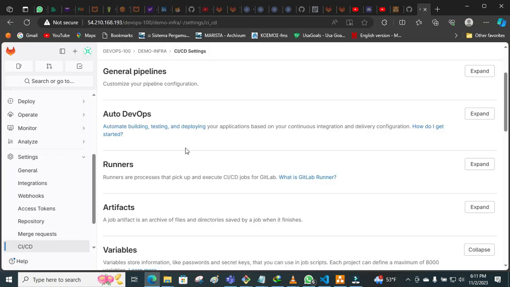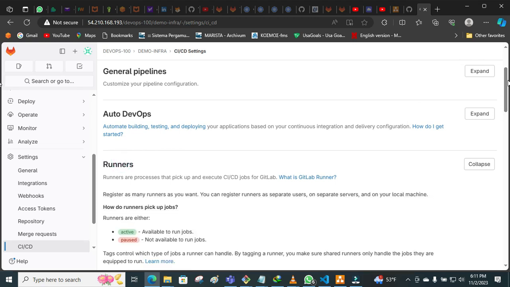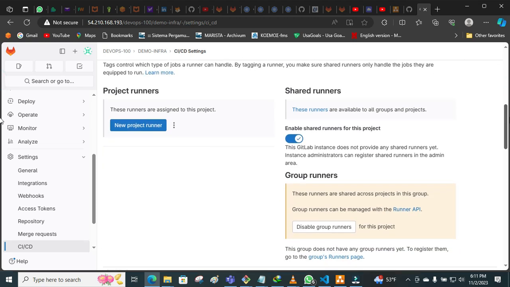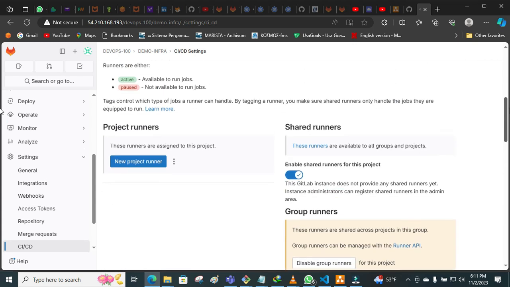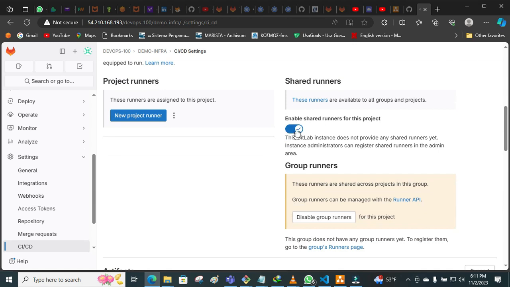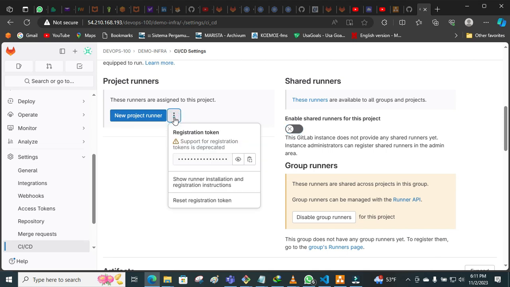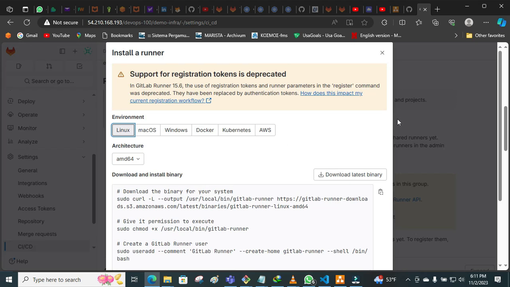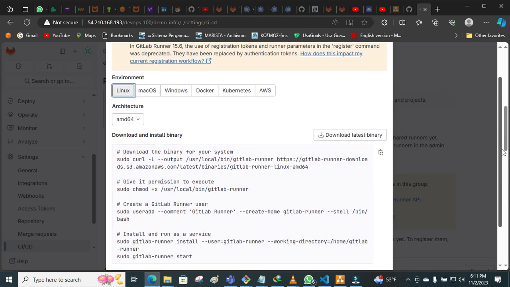How do you configure your runner? So let's go under runners, and then we come down. We see that we do not have any runner down here. For shared runner, presently it is showing that we are going to be running shared runners. We put shared runners off. We come to new project runner, click on these three dots here, and then it will show you how to install a runner. Just click here, then it will show you how to install a runner.